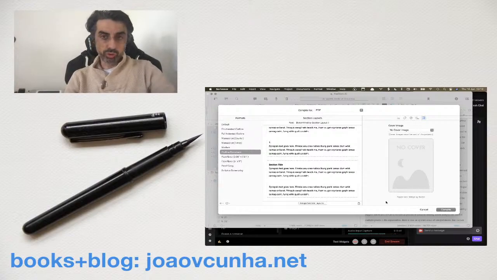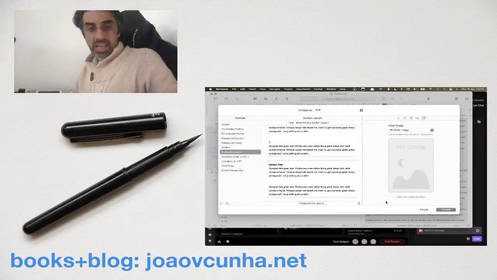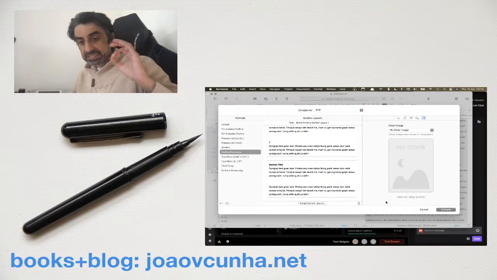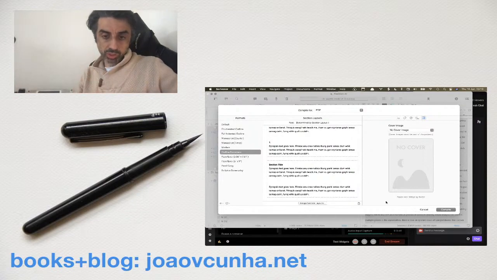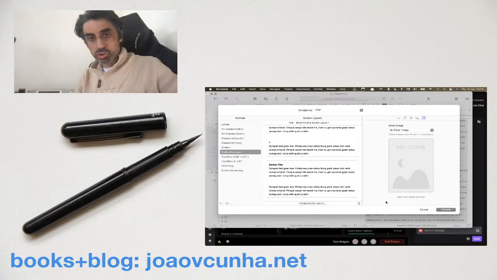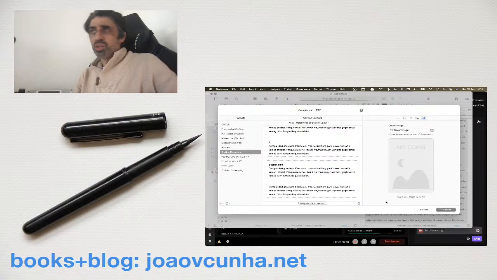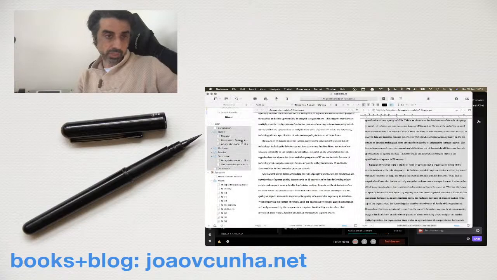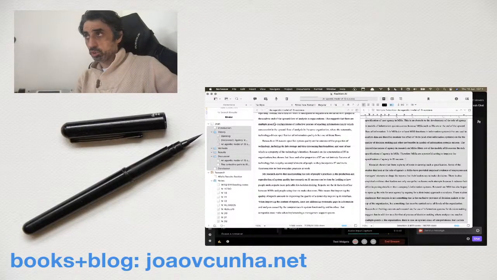So that's how you use compile. Again, not something that you should do for academic papers. Again, except if you are using footnotes and endnotes. Then, yes, use it because you'll save a huge amount of time, right? If you're not using footnotes and endnotes, just copy your document and put it into Word. Most of us will just have, like me here, the paper sections in order in the draft folder. So if you just copy and paste this, that's your article, right? But again, footnotes and endnotes, no.